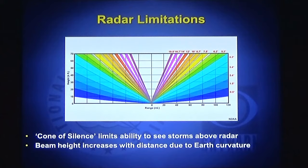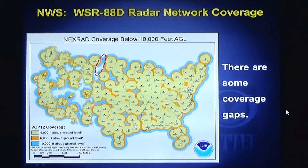There are a few radar limitations. The first is the cone of silence right over the radar. As a thunderstorm moves over the radar, the radar does not sample the whole thunderstorm anymore — it can't see the whole thunderstorm, so it may appear weaker. As the storm comes out the other side of the radar, the radar sees the entire storm again, and it may appear as if the thunderstorm grew stronger, even though through the cycle it did not increase or decrease in intensity. Another limitation is that the earth is curved, and so the farther the energy goes away from the radar, the higher up the energy is in the sky. At greater distances from the radar, the energy is at higher levels in the atmosphere.